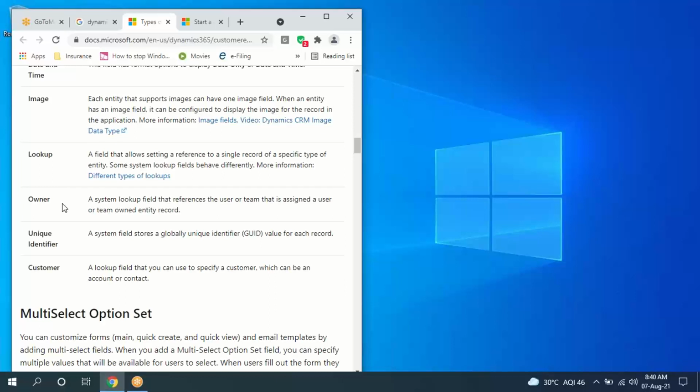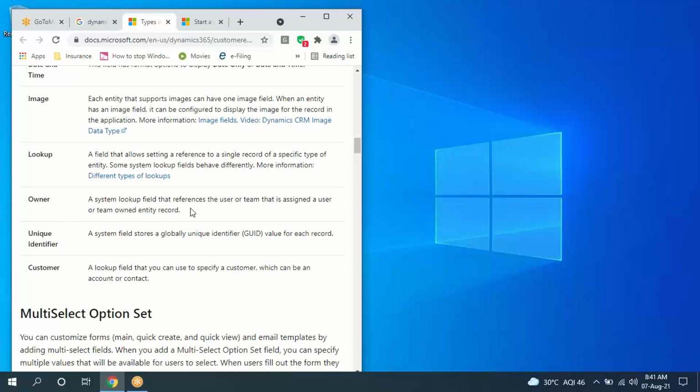complete privilege. This is mainly for security purposes. If there are 100 users, only the user who has created the record should have the full privilege, either to modify or to delete or everything. Only the created user should have the privilege. The other users should be able to only read, but they should not be able to do any other actions. In that case, the owner field will help. When I create a record, by default my name will be set as the owner of that particular record.